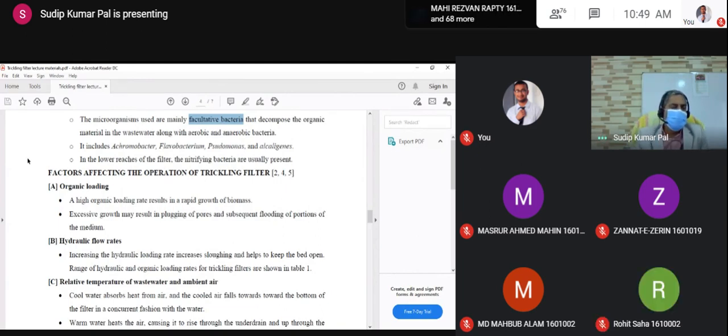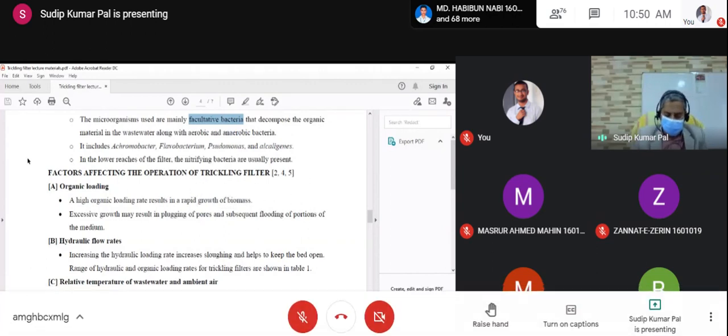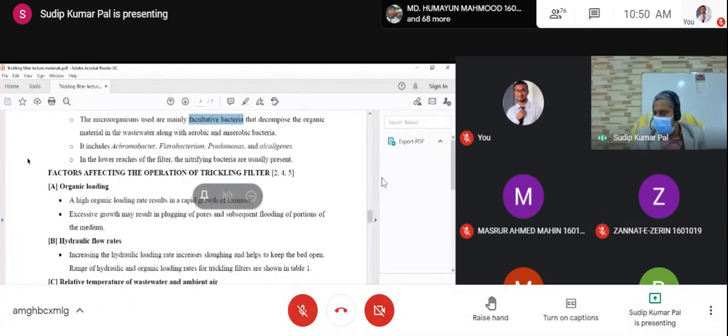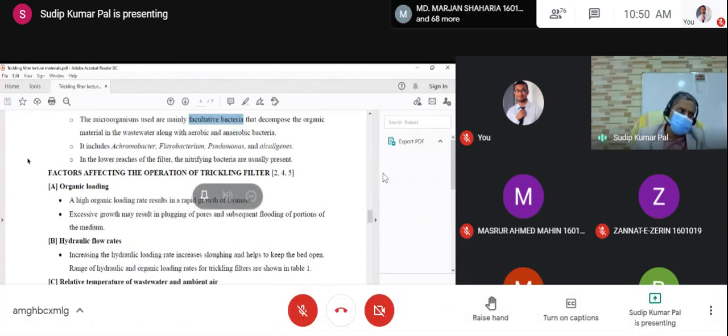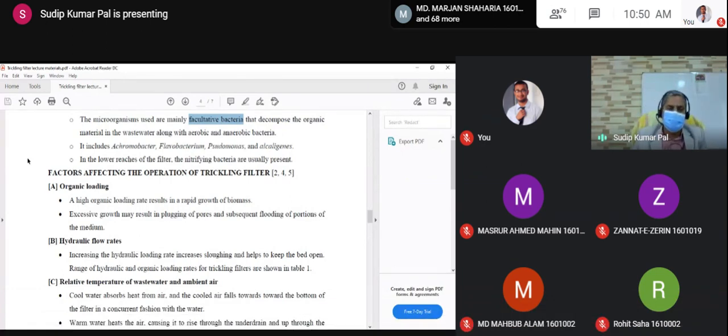So whether the trickling filter receives some sort of primary treatment or not, whether the trickling filter follows primary clarification or not, that depends on the organic loading. For example, in the waste stabilization pond, we discussed one example without a primary sedimentation basin, and also with a primary sedimentation basin. And obviously, I'm sure you noticed the difference in the design process or result.